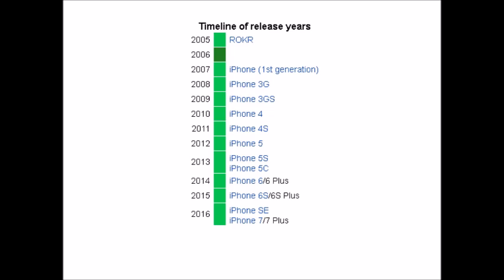So how do you apply Moore's Law? Many people are using Moore's Law to predict the progress of technology. And more importantly, a lot of people are using Moore's Law for technological development and marketing development planning. One of the most notable applications of Moore's Law is the launch of the Apple iPhone. This is the timeline of release years of the iPhone. Have you noticed that there is a new model of iPhone approximately every 2 years?